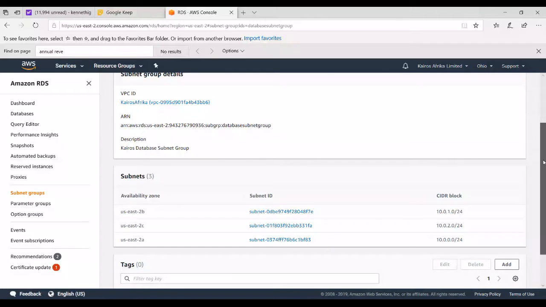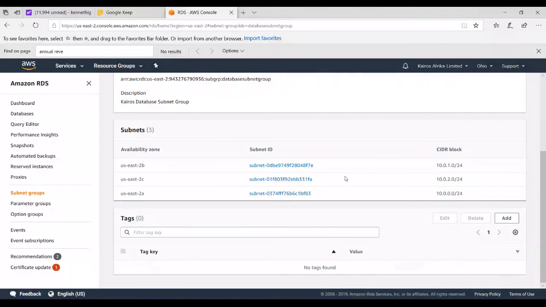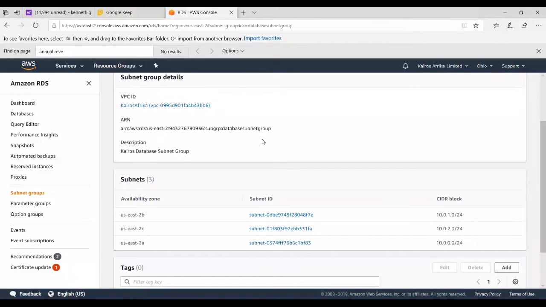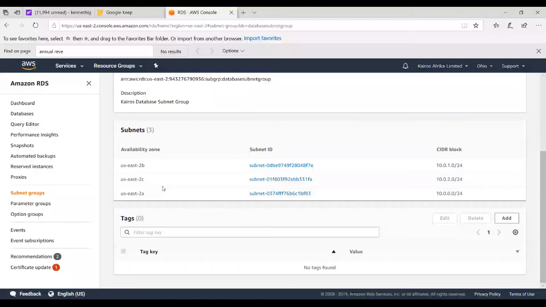That means you don't expect anything dependent on that subnet group to have access externally. So these 3 subnets are actually private subnets. I'll go back to the networking area and show you in detail what I mean by private subnets.